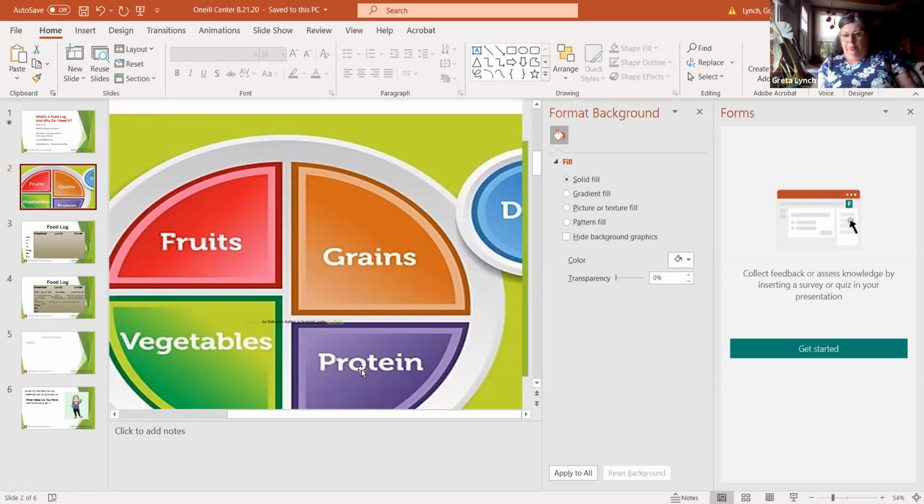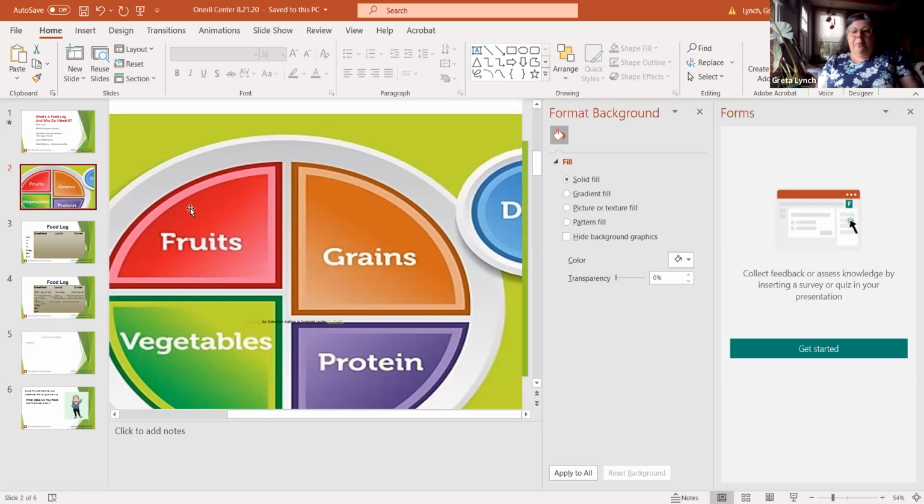The protein group, very important. And you'll see on this side of the screen, the vegetables is the group that takes up the most space on the plate. That's purposeful. And again, it's specific to the types of nutrients and the amount of nutrients that we need every day to be healthy. And then next is the food group that kids seem to like a lot, fruit group. Adults seem to like sweets, but sometimes we don't always get our fruits in. We get our sweets in other forms.